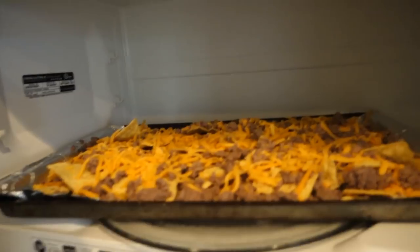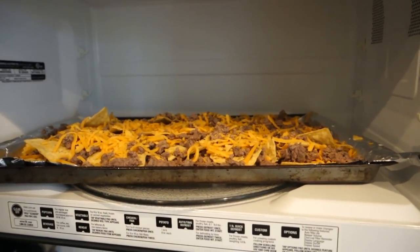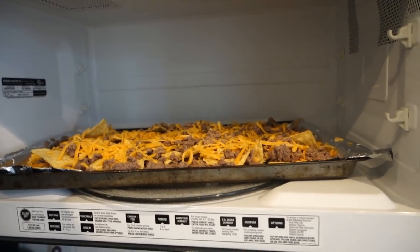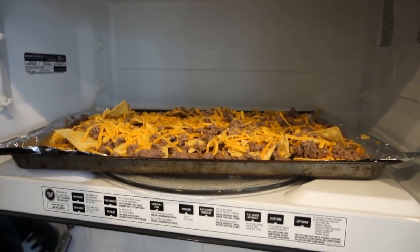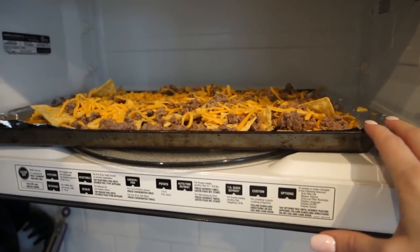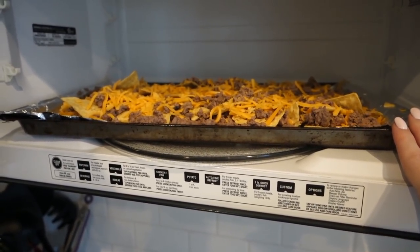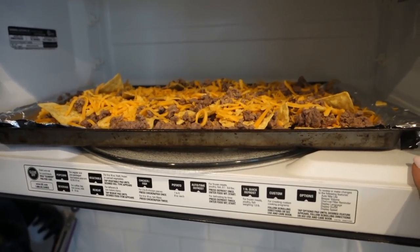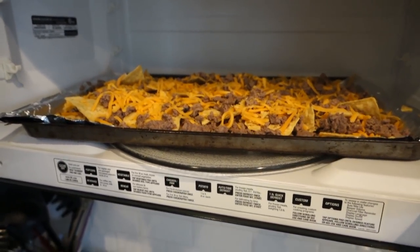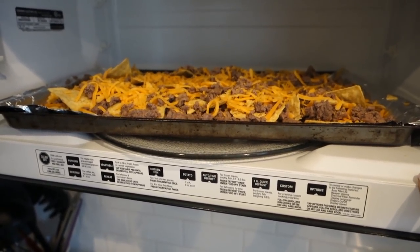It's really simple — it looks a little rough. All I've done is browned two pounds of ground meat. I did two pounds so I can put some aside for lunch later in the week. I lined a beat-up cookie sheet with Reynolds non-stick aluminum foil, did one layer of corn tortilla chips, a little bit of cheese — in our case it's faux cheese — then sprinkled some ground meat. I don't even season the meat. Then a little more faux cheese, another layer of tortilla chips, another layer of meat, and another layer of cheese.